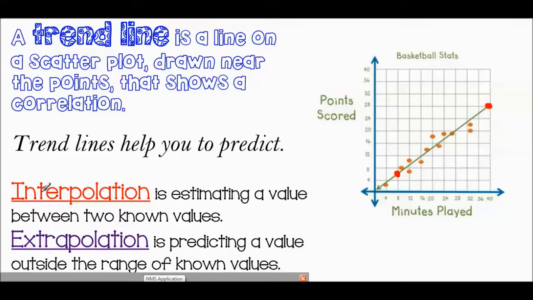Think interior of a car. That's the inside. Interpolation is when you're estimating a value between two known values. That was this one right here. Because I knew this one and I knew this one, it was between known values. Where extrapolation, think about the exterior of a car, the outside. This is when you are predicting a value that's outside the range of the known values. That was this one right here. Generally, interpolation is going to be a more accurate estimate than predicting something when I don't have data on the other side of it to compare it with.